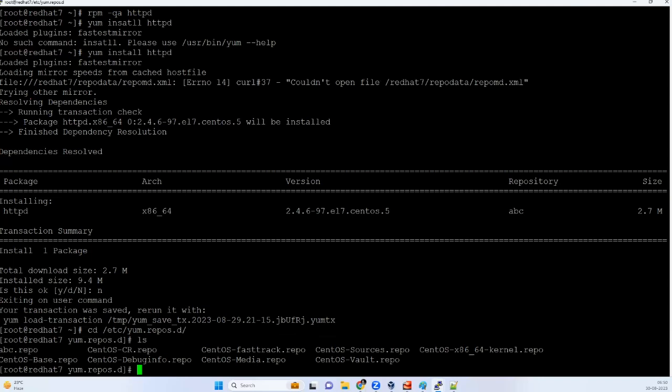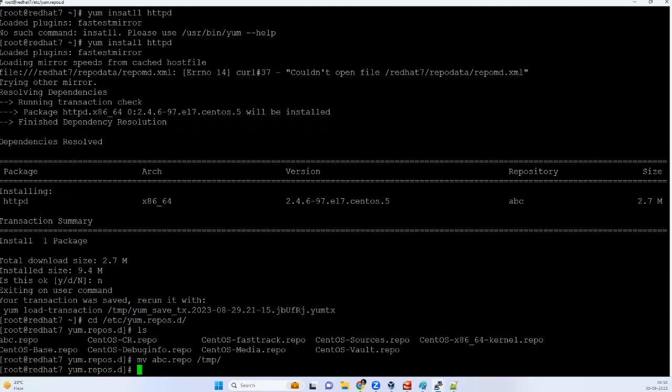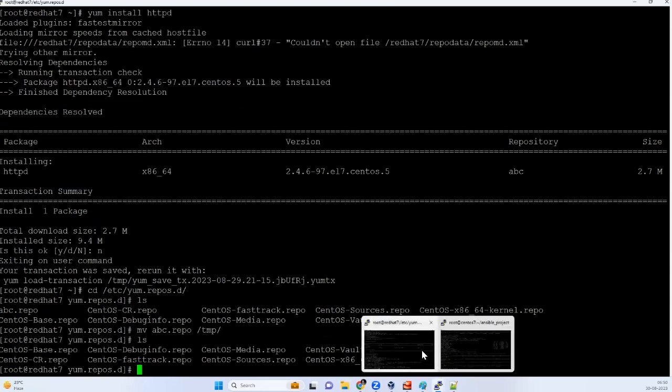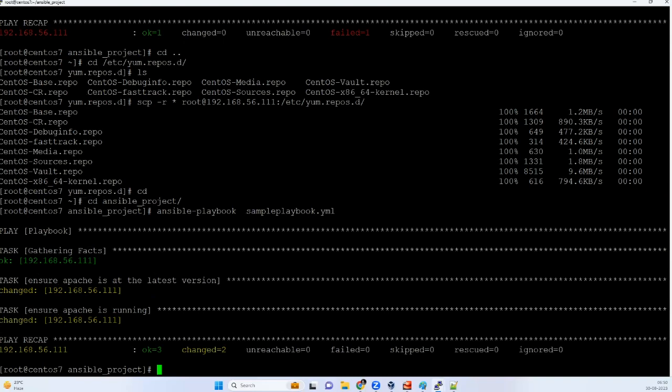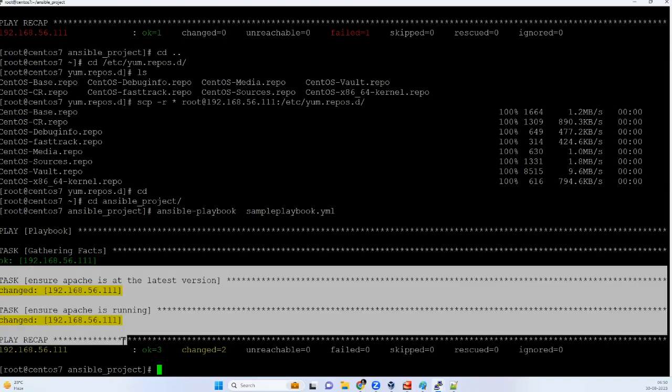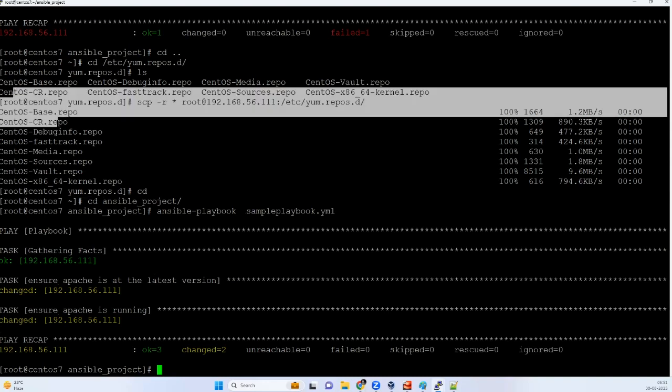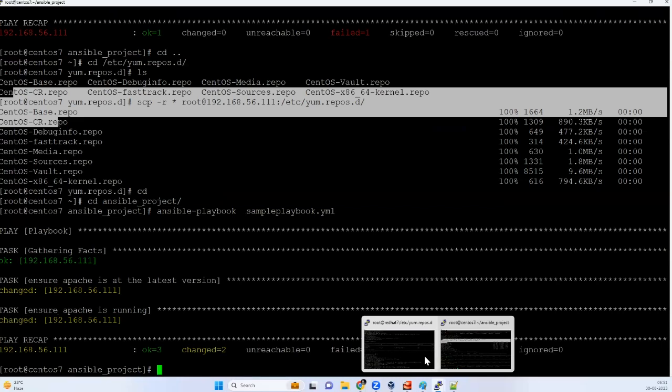Yeah, now we have it, right? So we want to remove this. Yeah, it worked fine, because before that there were no CentOS repos on that server. That's the reason the install did not work.